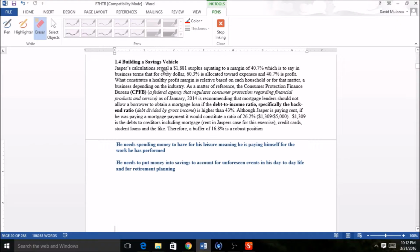Now we're going to find ways to spend that money because we know that budgets have to end up with a zero balance. So these savings vehicles are going to allocate his future because all we're talking about at this point are straight expenses. But the beauty of putting money away is there's options. You're going to hear me say that very often. It's about having options.